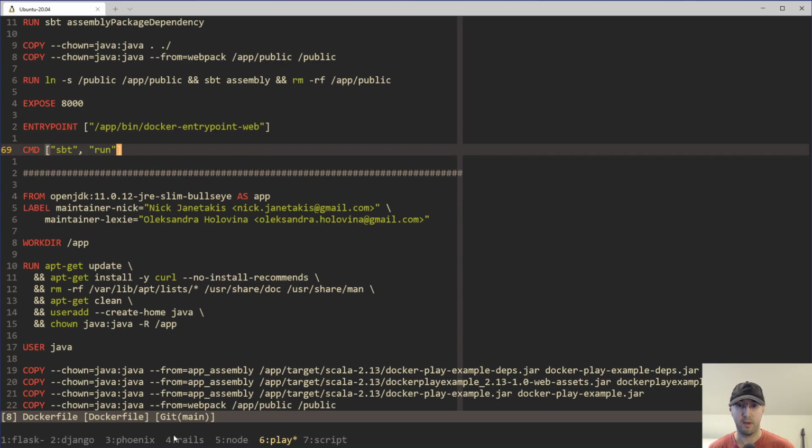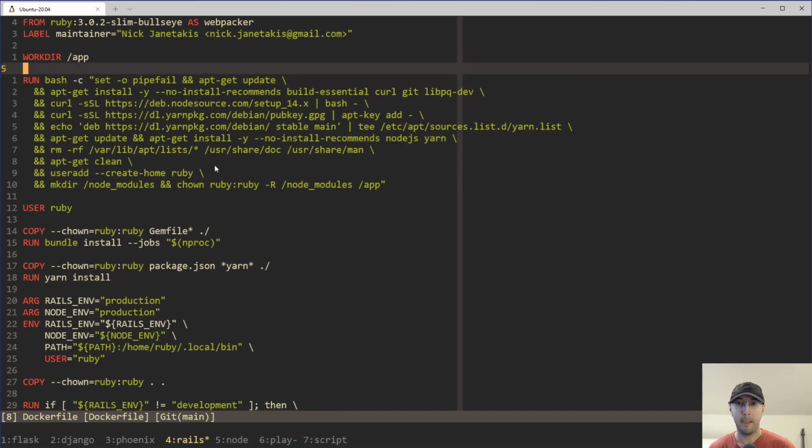Let's see, where was another one? I think in the Rails application here, me in this case, because I just happen to be the only maintainer of this project, I am installing yarn specifically, curling it down. There's a deb package here, and then it just gets output to the yarn list file here. But the takeaway here is I'm using a pipe. I'm actually using a pipe in a couple of spots here, right? Piping this to bash, piping that to apt-key add, piping that to tee. And totally fine, you can do that in a RUN instruction, no problem.